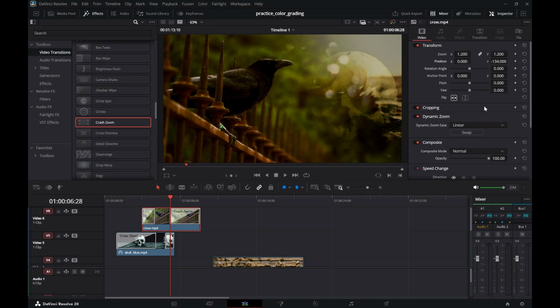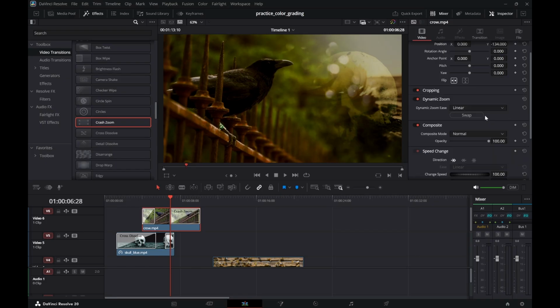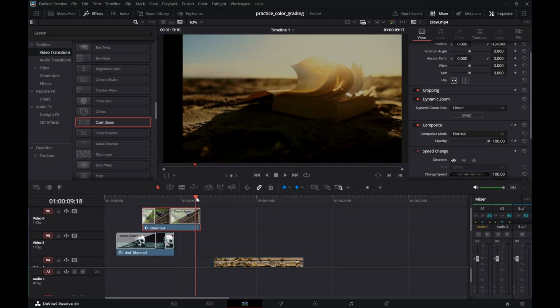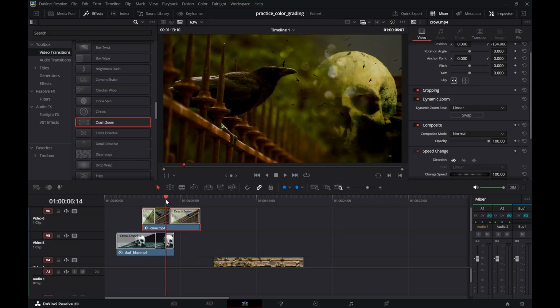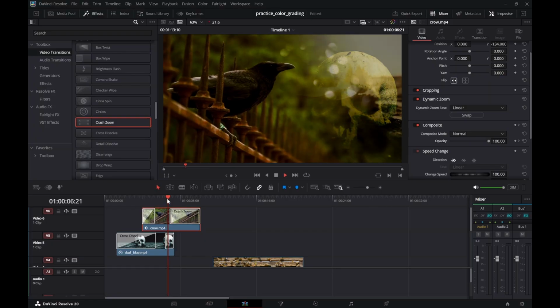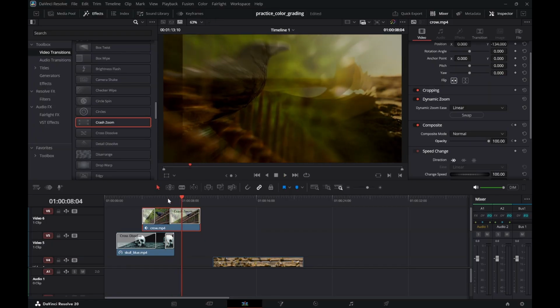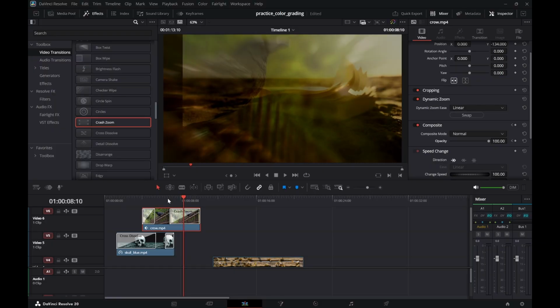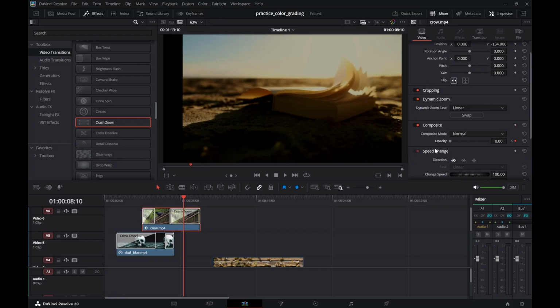Where's opacity on the dynamic zoom? We got the dynamic zoom going, and okay, well here's the, I can just use the opacity here. So let's just set a keyframe and then go to the end, go to where I want it to be. I think I want it to be gone pretty quickly, like right about here. So set another keyframe and dunk.